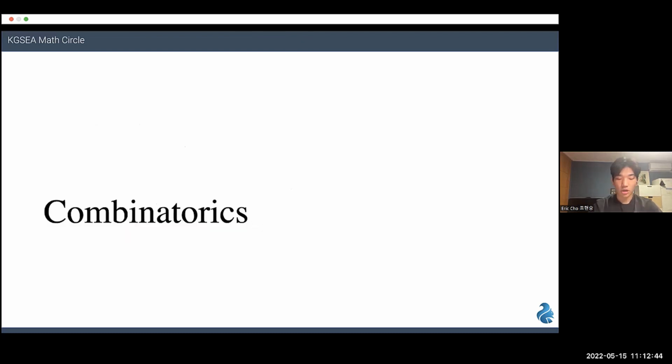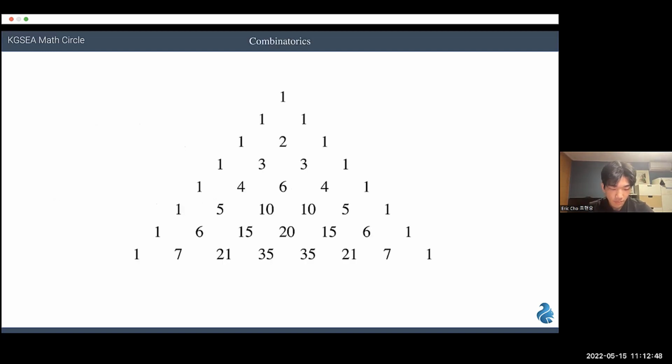This leads us to the topic of combinatorics in the Pascal's triangle. Previously, we have seen that the numbers on the Pascal's triangle are from the binomial expansions. We can actually find combinatorics during this process of binomial expansion. Each term is determined by choosing either a or b of a plus b n times.